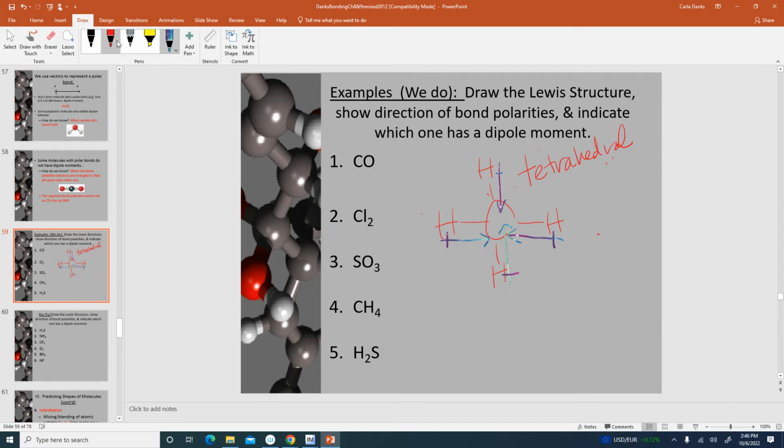Okay, so now these two are at an angle, so I'm going to take their average. That means their average is right here, right in the middle. So I'm going to scribble that out and scribble that out. So this is one of my averages here. And then these two are at an angle, so I'm going to take their average. It goes right here up in that diagonal. So scribble that out and scribble that out. Now, at this point, you have those two averages, and notice how they're equal but opposite. Therefore, vectors cancel. So this has no dipole moment.